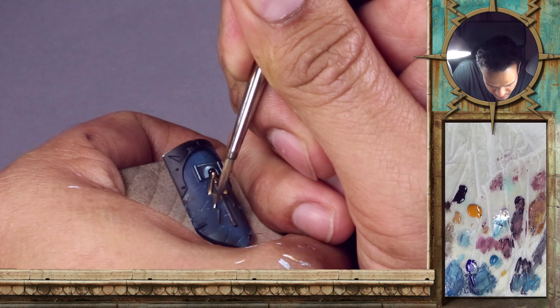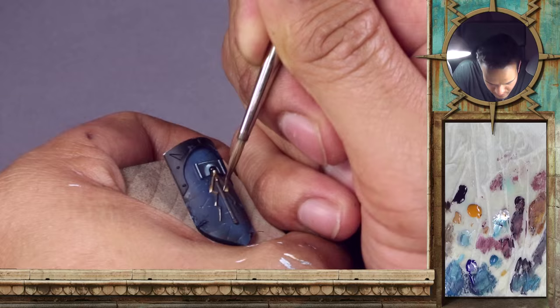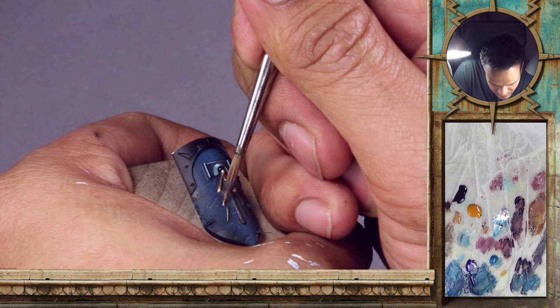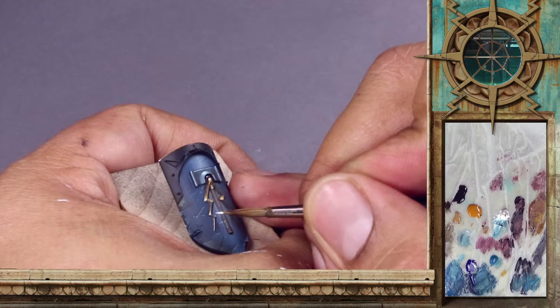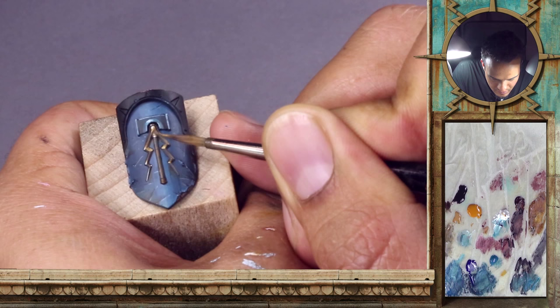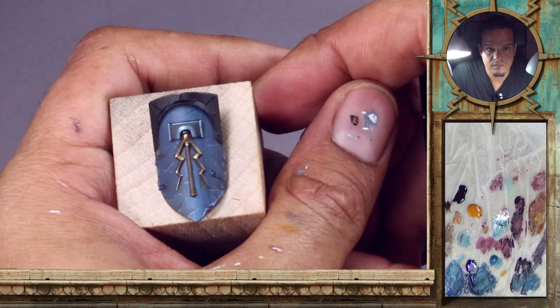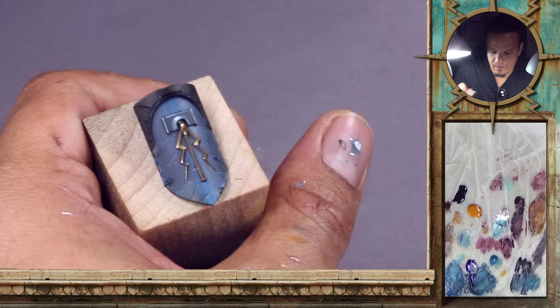Also, again, we mentioned this earlier with non-metallic metals, you put the highlight on the bottom usually. Of course, there are exceptions, but in this area, for example, because that makes it metal for the eye. The brain goes like, all right, that's weird, it's got to be metal. You did the same here, Ben, even though this is not the very strong highlight color, but it places this more to the bottom side of that transition. Yeah, I wanted to keep it a bit darker than this side due to the light. It doesn't catch all of the light. Okay, just a bit brighter here on the very edge.